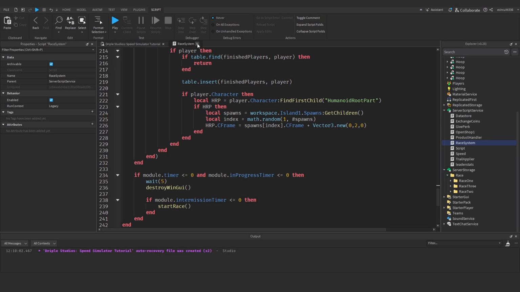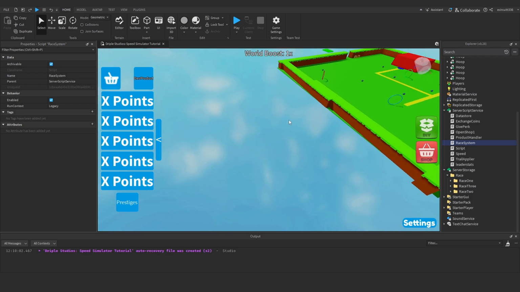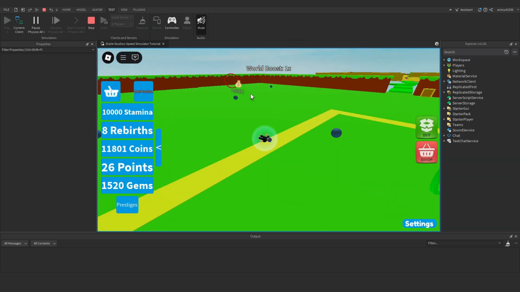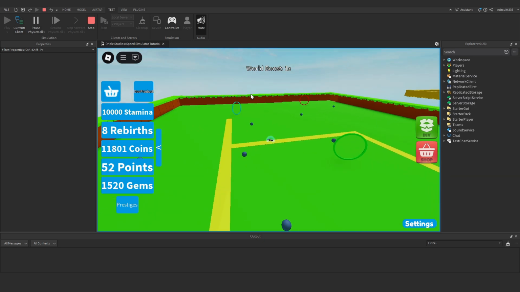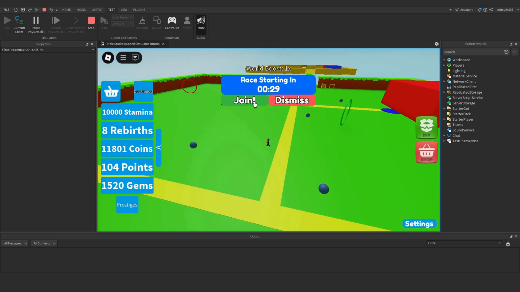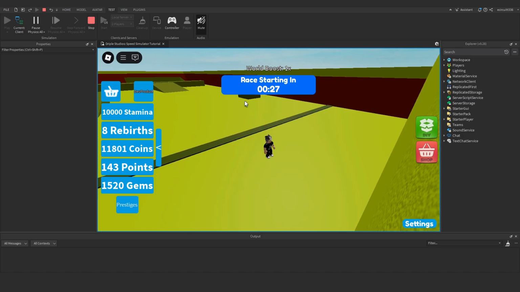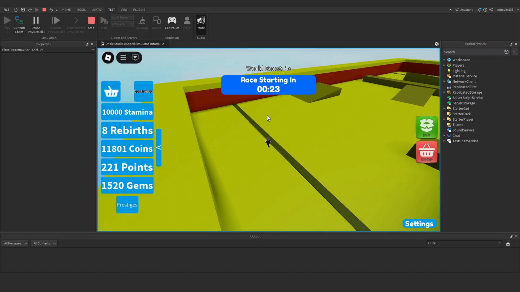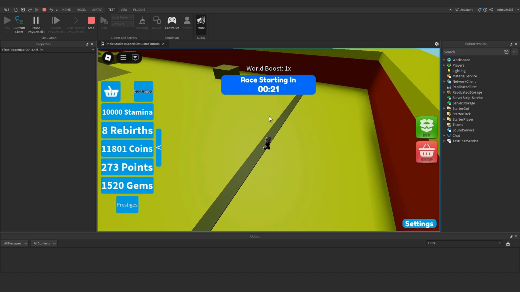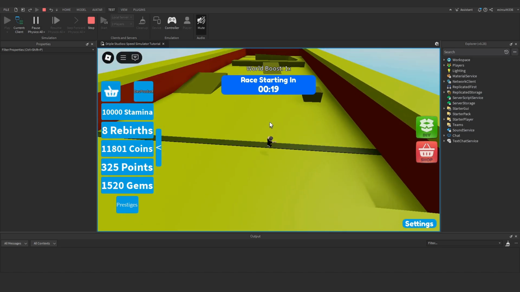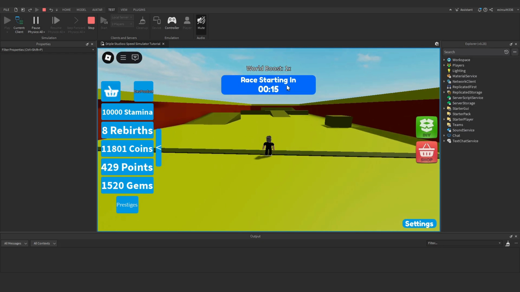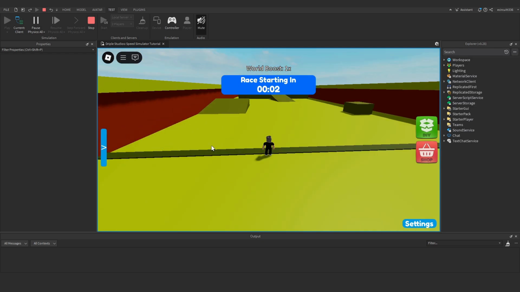We can now close the race system. We are now finished. All that's left to do now is test it. So hit test and play. I'm just going to test it with 1 player because there's not too much point in testing it with a local server because we've already done that. Let's hit join, and it's picked our random map here. That's perfect. What I'll do, I'll just do 1 more race after this, and hopefully we'll get a different map, just to show you it is picking a different map each time, and to show you that this is working correctly. Let me just close this side panel up a little bit.